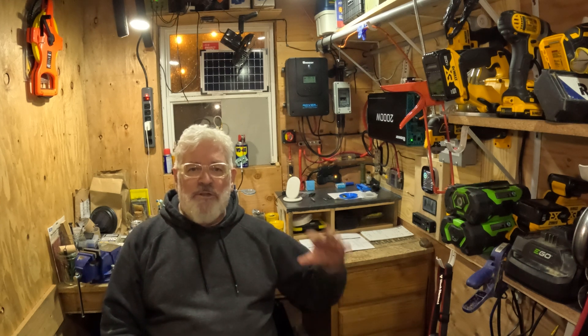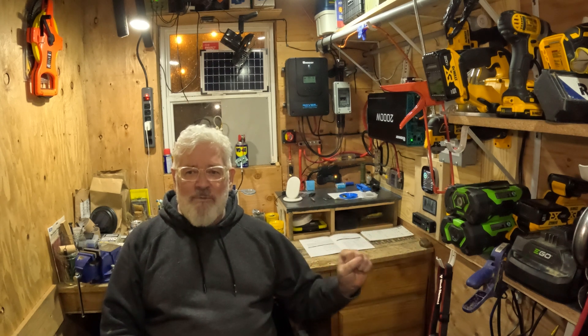For those of you just catching up: out of nowhere, about two to three weeks ago, my charger started throwing an over-voltage disconnect error. It was shutting down everything including the load terminal, which I found out later is part of the function of the controller itself — I didn't know that, or I would have never been using the load terminal. That's what my Renogy One Core was plugged into, which is how I monitor the system.